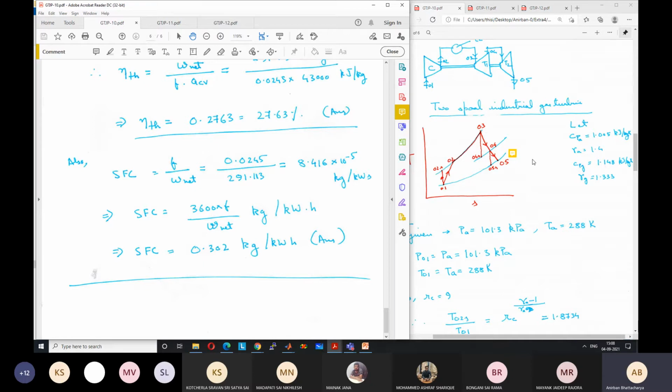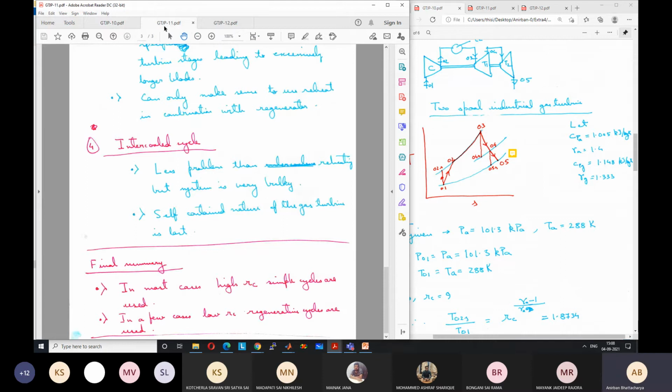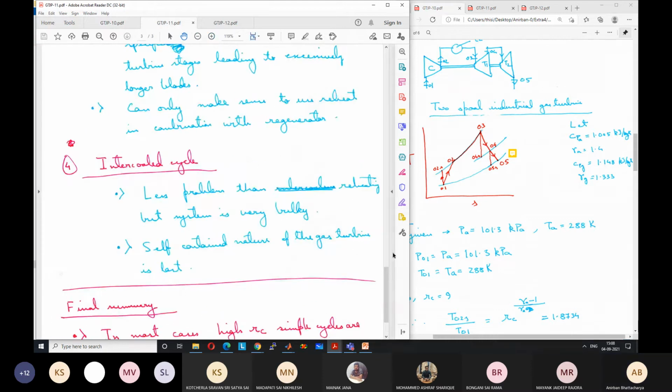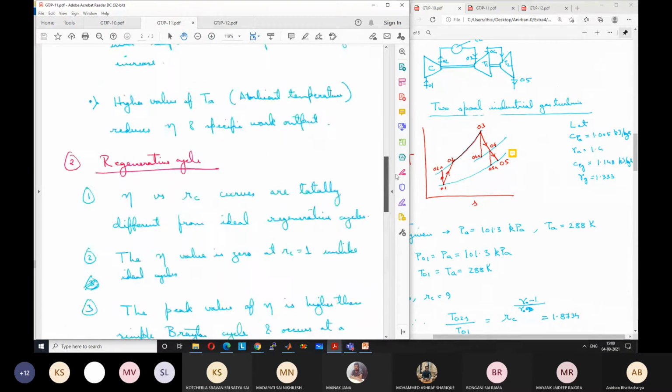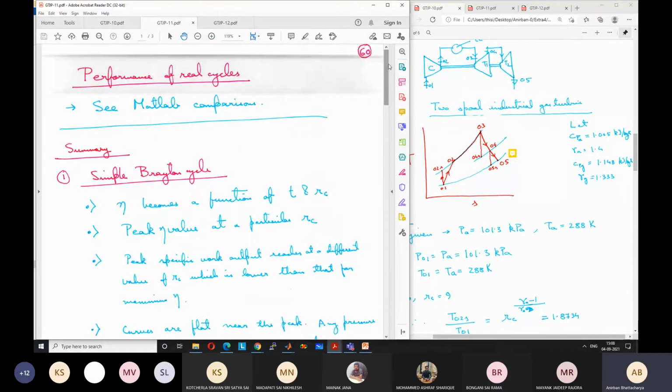In the exams, there will be more problems and less theory, as I have said, because this is more like a numerical exam. So if there are no questions, let us move ahead. We have almost finished this part. What I'm going to do is we are going to see a few comparisons, like we have done for the ideal cycles, but we will not do all the cases, because here the number of variables is so many.